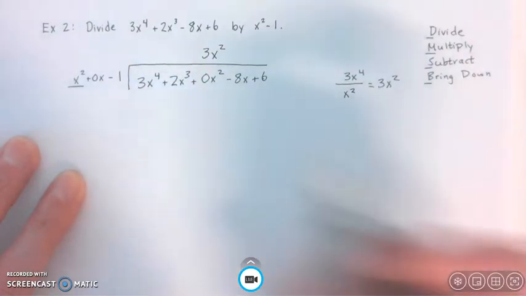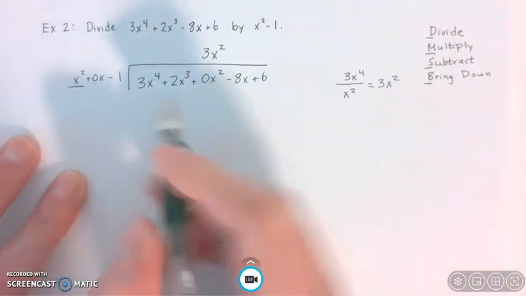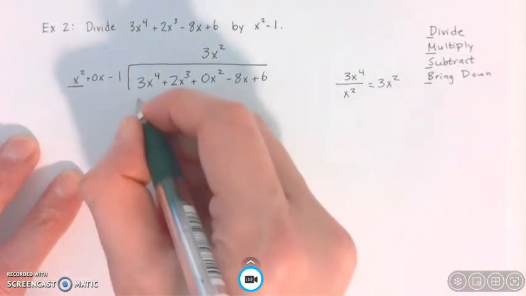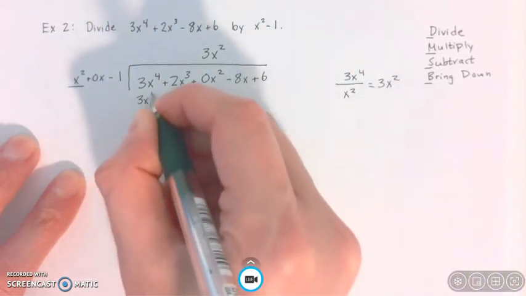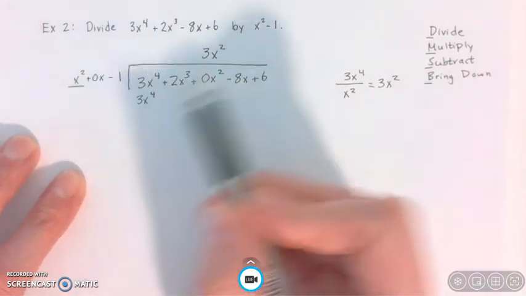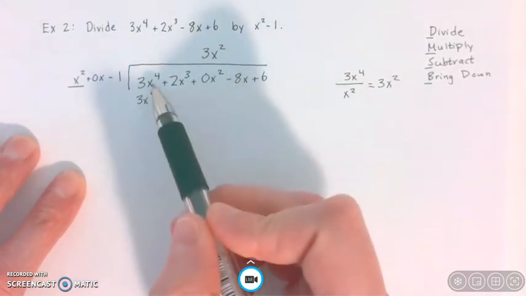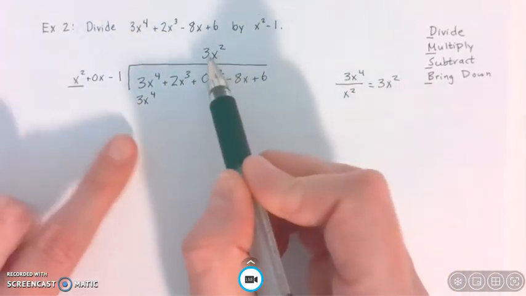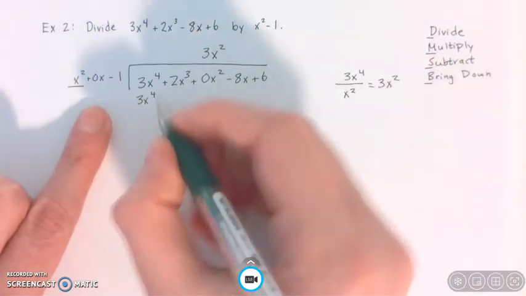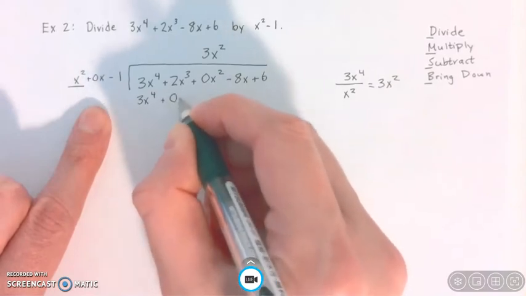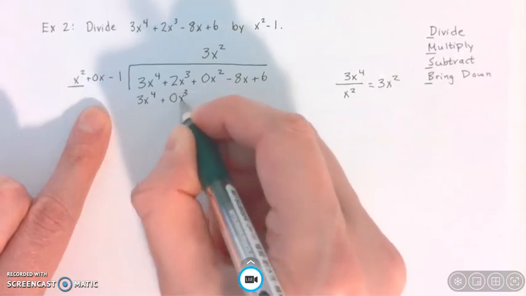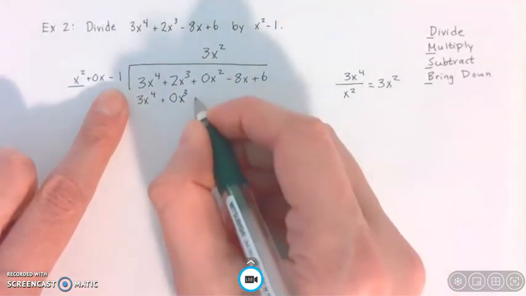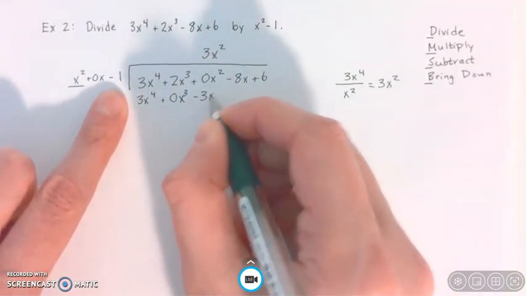So because it's a fourth, I'm going to put it in the column for the fourths, or the power of 4. So 3x to the fourth, and these should always match. If you've done this part correctly, these must match, because when we subtract, those are going to cancel out. The next thing I'm going to do is 3x squared times 0x. Well, that gives me 0x cubed. 3x squared times a negative 1, so negative 3x squared.